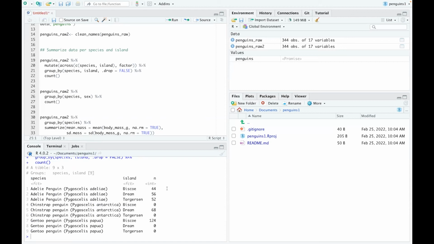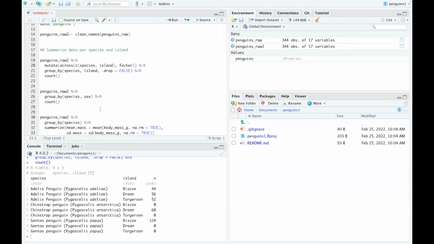And because we changed these to factors and said we didn't want to drop combinations with 0 observations, you see some of these, like Chinstrap penguins at Biscoe Island and Torgersen, have 0 observations. And then for Gentoos, those are only found at Biscoe and not present at Dream or Torgersen. So those would have been left out had we not done those previous steps. But this is just a quick way to summarize and see what your data look like.